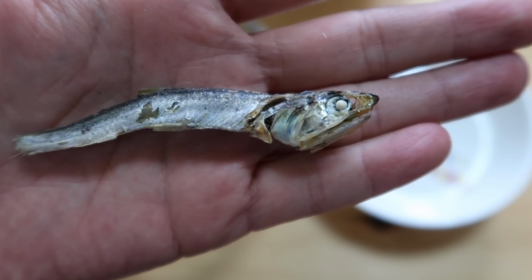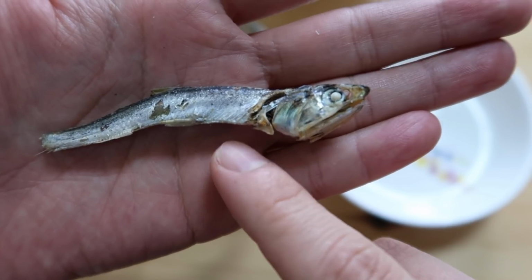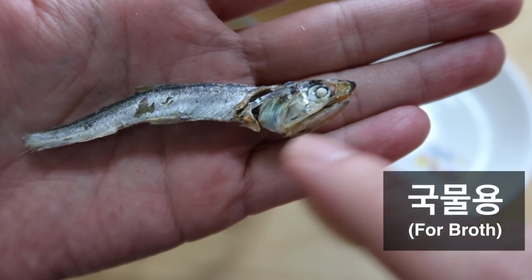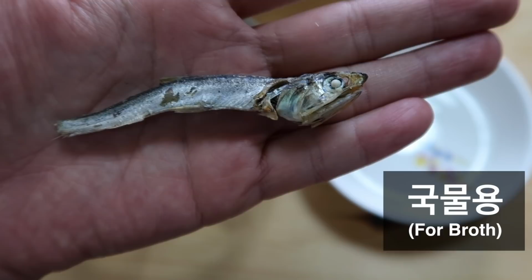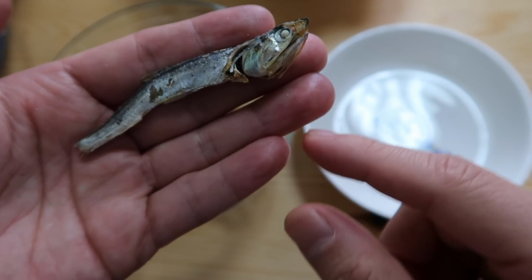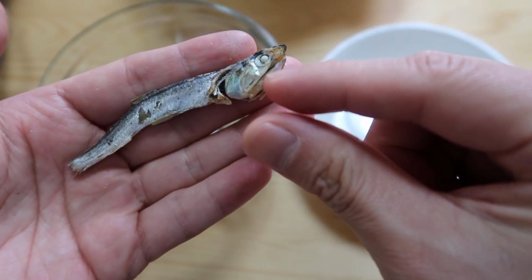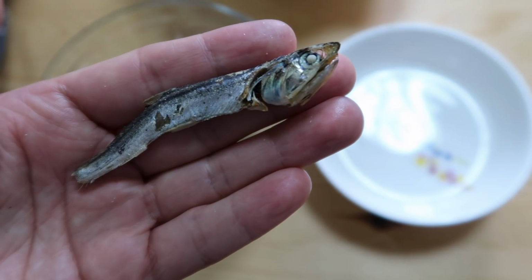Alright guys, here we have some dried anchovies. You can find these at the Korean mart, and what you're looking for are ones that are called 국물용, which means used for broth. And if you're at the Korean mart, you're going to see a lot of different varieties. Some are smaller and very flat. Those we just like to eat dry, just as a snack. And so you want to avoid getting those.